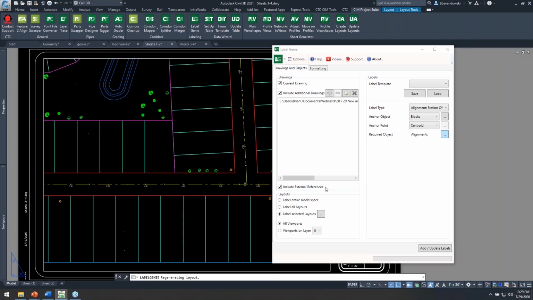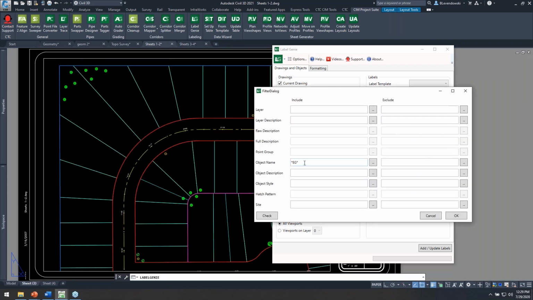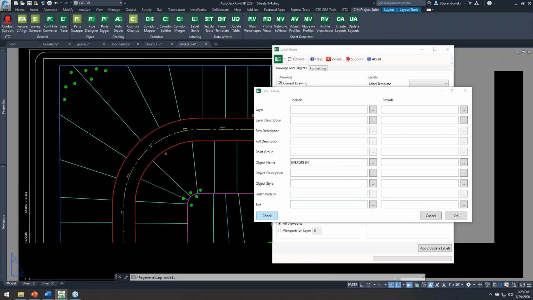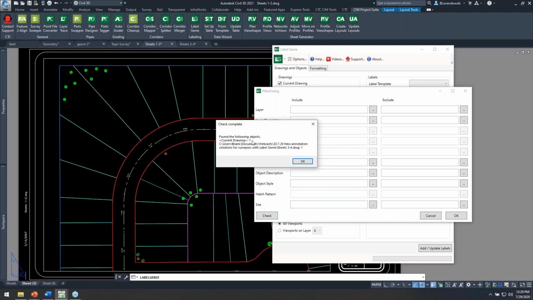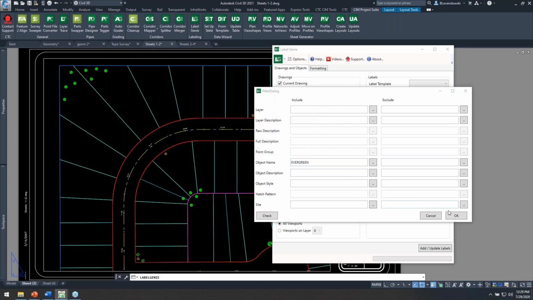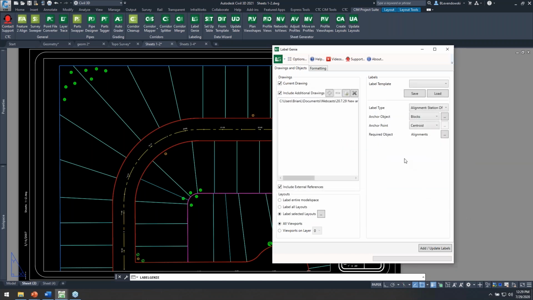So I can come in here and I can filter by any number of things. Let's say I want it all based on this alignment, the main road running through the development. I happen to know that one's called Evergreen. I can run a check on this, and it found one Evergreen alignment in each drawing. That sounds good. Hit OK to that. Hit OK here.